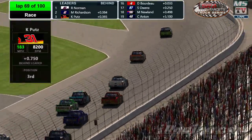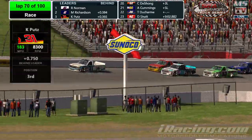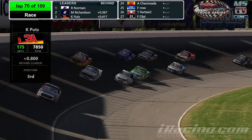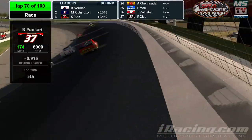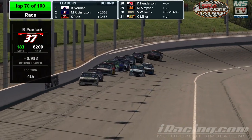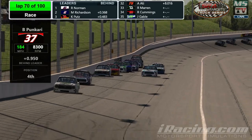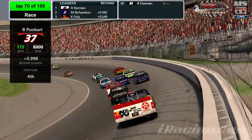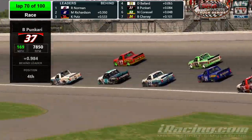Kyle Putz in 3rd. Delonte Ballard to the inside of Brett Pancari. Brett tries to come back by on the outside. He's up there looking to see what Ronnie Norman found up there. Yeah, Ronnie's making it work on the high side, and it's paying off.